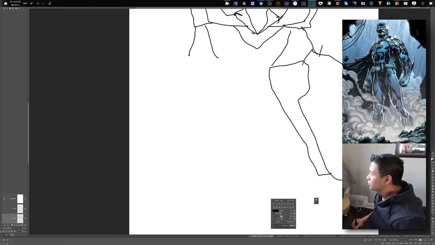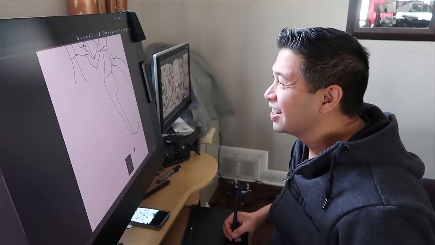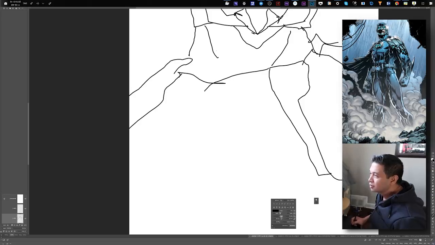Okay, let's go back here. Gonna add some more. Like that. Oh yeah, look at that. I'm getting the hang of it now. Oh, maybe not. Let's add that little top of the chest here. There you go. Not bad, top of the chest here. Oops, other way. Okay, bring that up here like this, like so. Up here like so. Maybe one more. Because he's got like these owl things here.